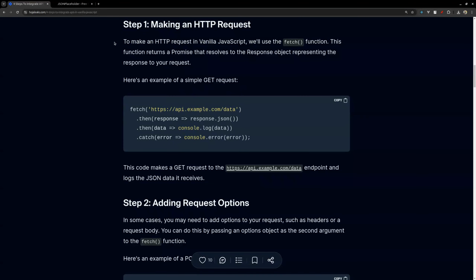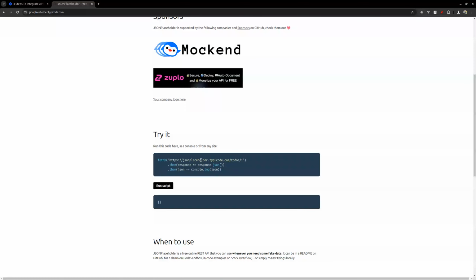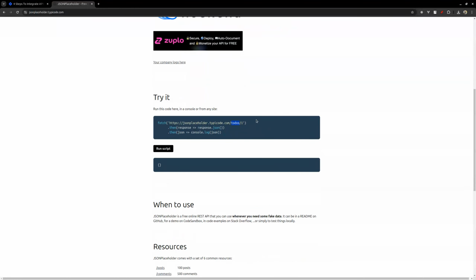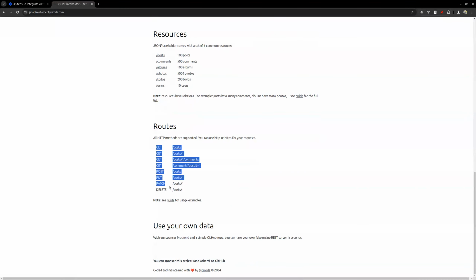Now, for the purpose of using the fetch API, we're going to be fetching data from the JSON placeholder API. For any sort of data that you want to use, or you're building an API and you just want to test out or get dummy data for your project, the JSON placeholder API is a good one for you. It has dummy data that you can use. So, for example, if you want some basic to-dos, posts, comments, albums, there's all these types of data that you can see here, and these are the kind of HTTP requests that you can make: get, post, put, patch, and delete.